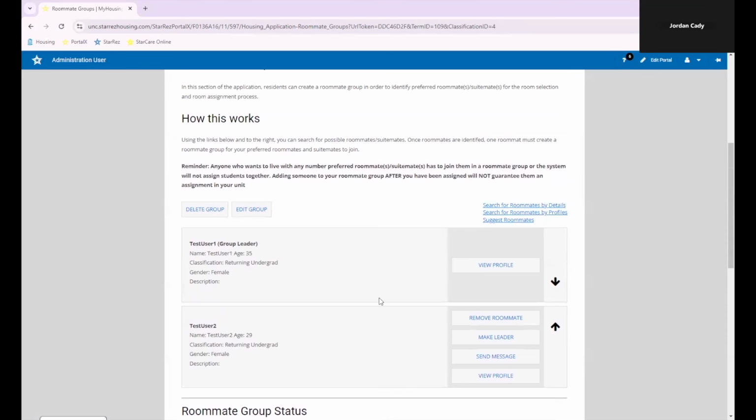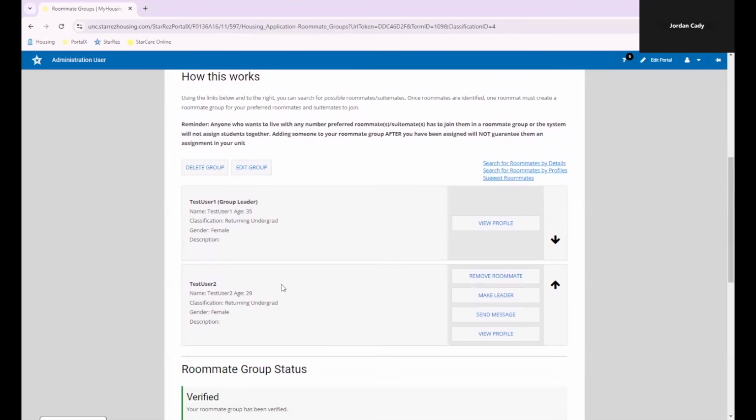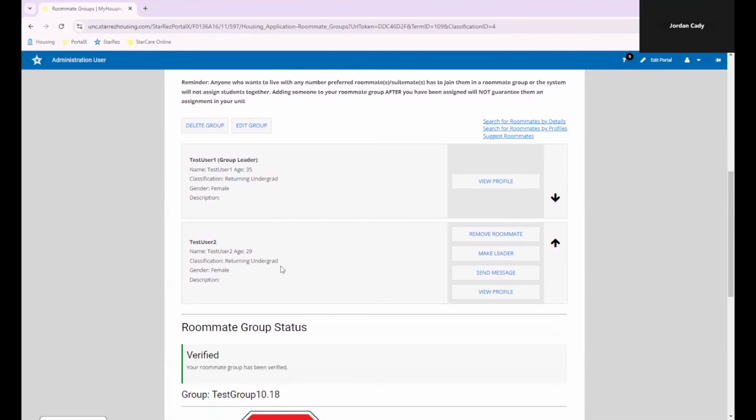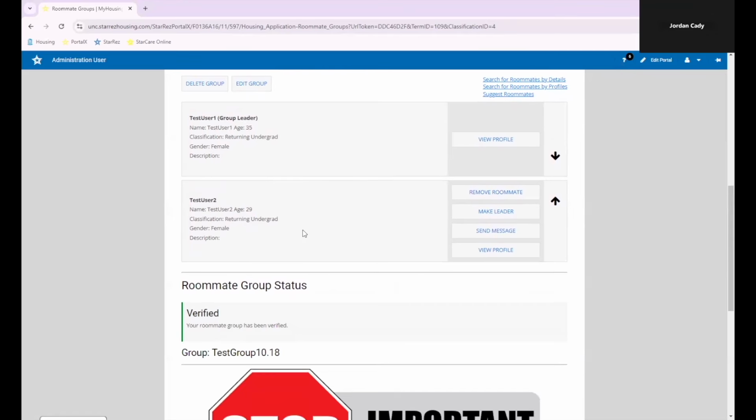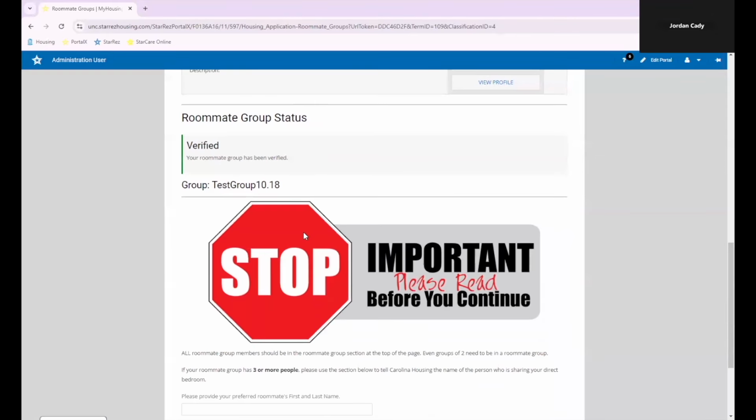You can see here as I pause on the roommate group page that I am in a roommate group of 2. So this means that if I have the earliest time slot, I'm going to be able to assign my friend in my roommate group at the same time I assign myself. If you do not see all members of your group here on this page, then something has gone wrong. You're not going to be able to assign any student unless they are actively in a roommate group with you, and they should be in this roommate group before you make your housing selection.